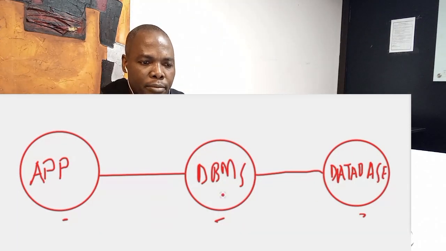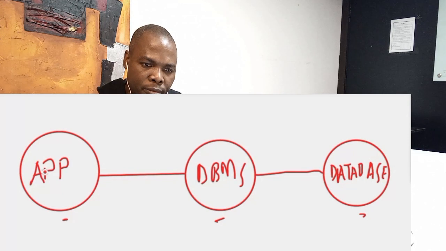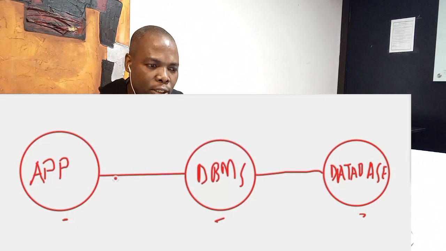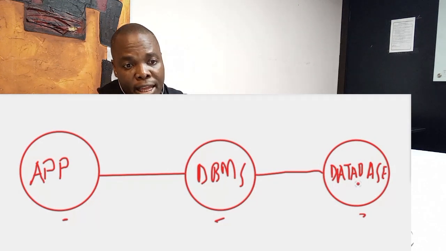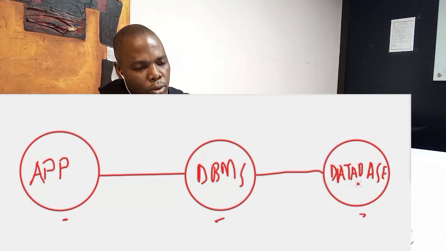So that is always saving into the database. But there is a middleman, which is the database management system. This is the guy that interacts between you, which is the application, and the database. So the language of communication between this application and the database, and then between the database management system and database, is called SQL. So the language that you use in communicating between the application, the database management system, and the database is SQL.